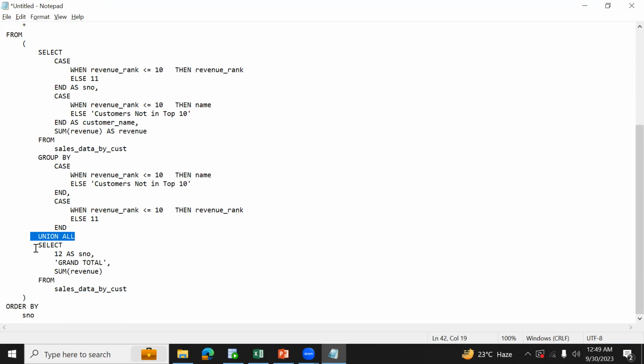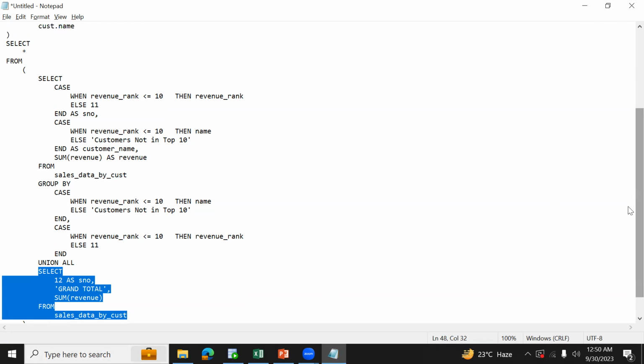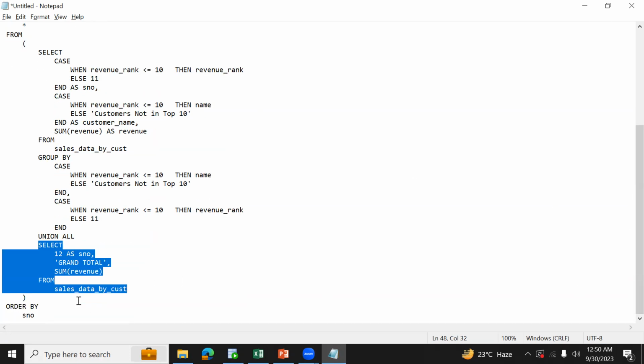Instead of using UNION, which results in a performance issue because it will try to avoid duplicates, whenever a row is available in both queries, it will try to avoid the common rows. That was the reason it may lead to a performance issue, so I'm using UNION ALL instead. And here I utilized a query to get the grand total, and to get a particular order, I have written one more select statement on top of it and specified ORDER BY to get the data.